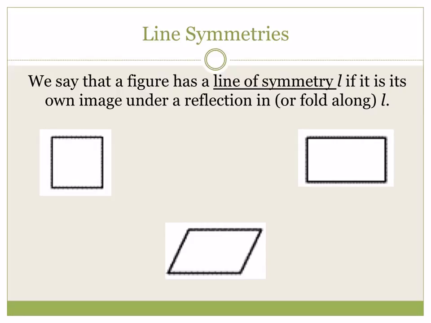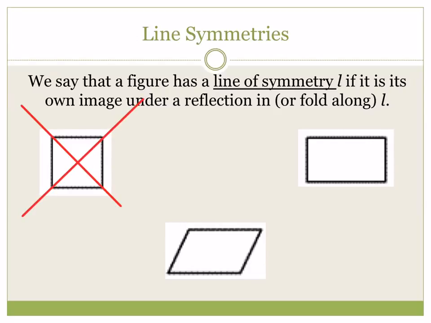So if you take a look at the first image we have, the square, think about where we could draw lines that make a line of symmetry. Okay, so describe one of them for me, Elena. You could go diagonally. Okay, and there are 2 diagonals that we could form, right? So we could have this line or we could have this line. Let me do one at a time. Does everybody see that if I fold it along that line, if I think about folding it downward, the top part folded down will be exactly on top of the bottom one? Identical. You won't be able to see any difference. Mirror image. And the same thing happens along the other diagonal.